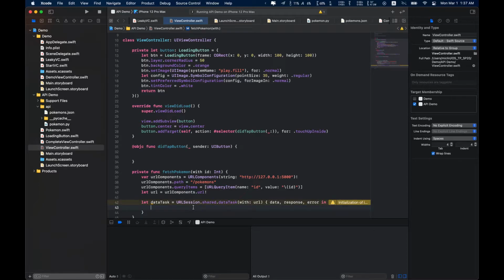And one very important thing about handling server, basically any network request, is that you always want to handle error.